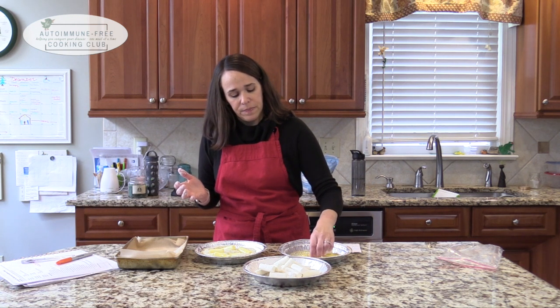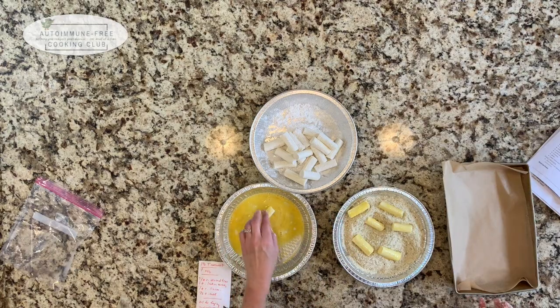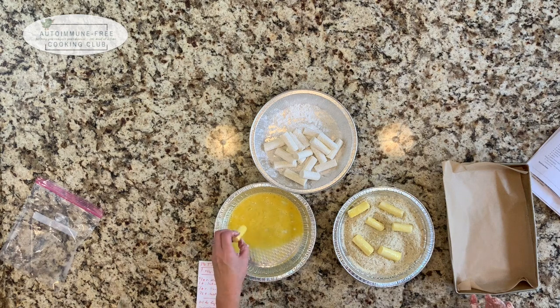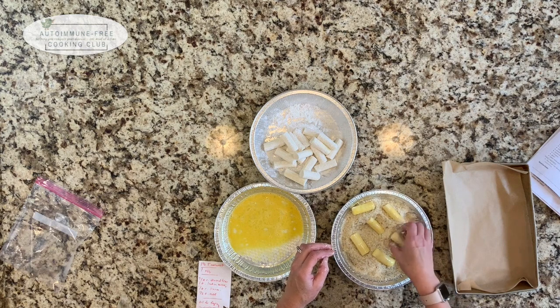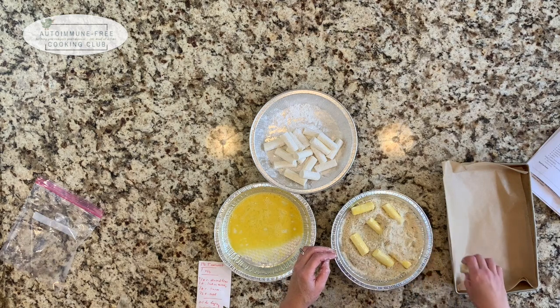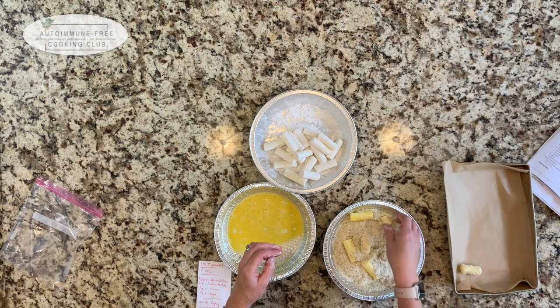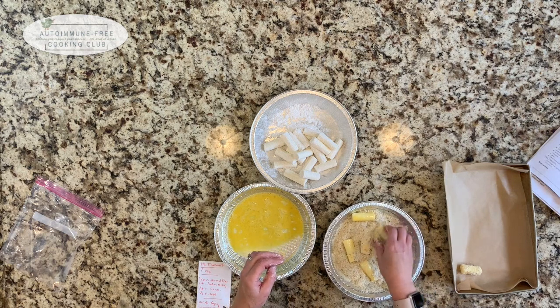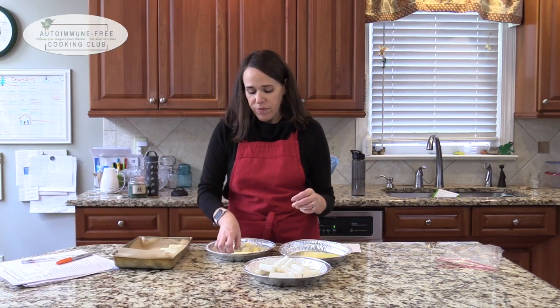And then we're going to fry them in, like I said, I'm using palm shortening because it's less expensive than avocado oil, but any non-inflammatory oil, you don't want to use canola or one of those guys. So then you take your almond flour, Parmesan cheese, seasoned breading, and just get them all coated. And that's really all there is to it. Like I said, the only hard part is that it is time consuming, and you really can't cheat on that. You've got to take the time to let them freeze.